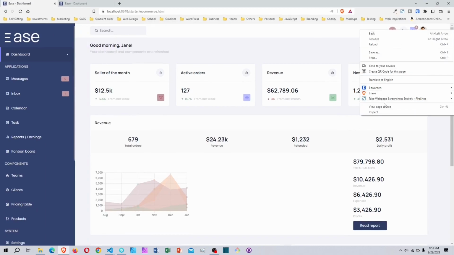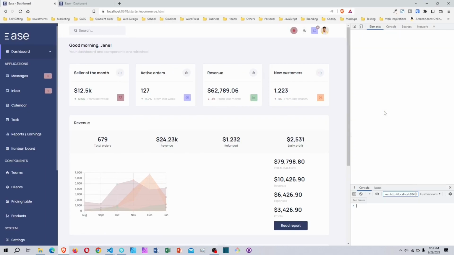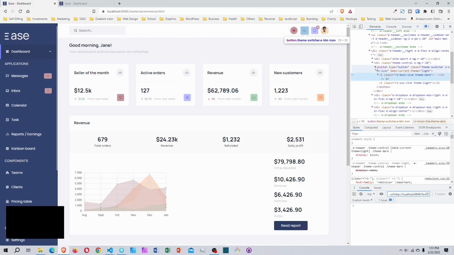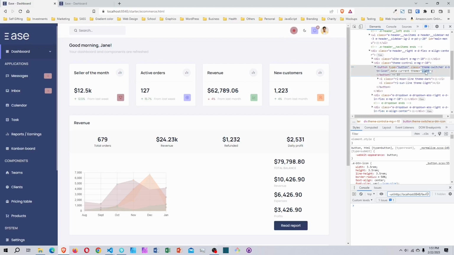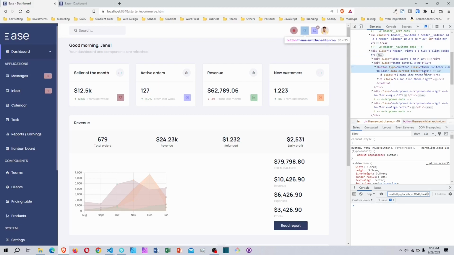If I right click and take a look at the markup of the team switcher, you see this is the button, it has a class team switcher, but we have this data attribute current team, say light. If we change this one to dark, see the icon changes, so we want to make sure we keep that in mind, that we need to change to the theme that we're currently on.